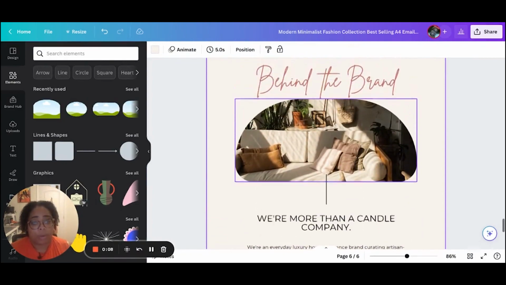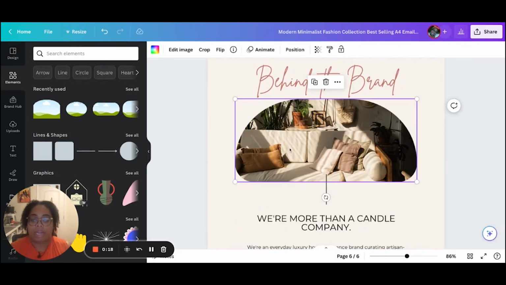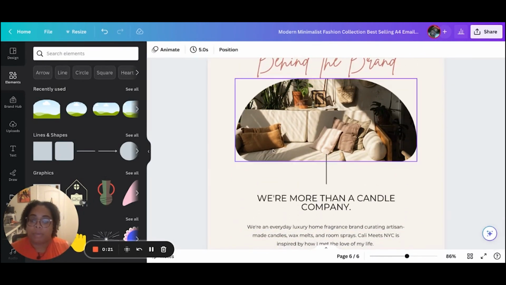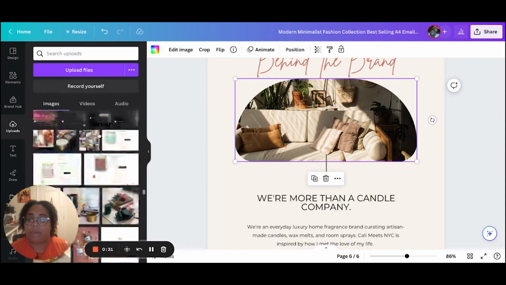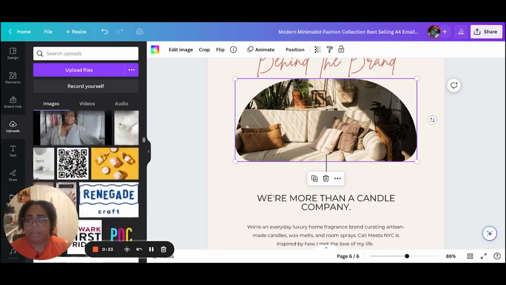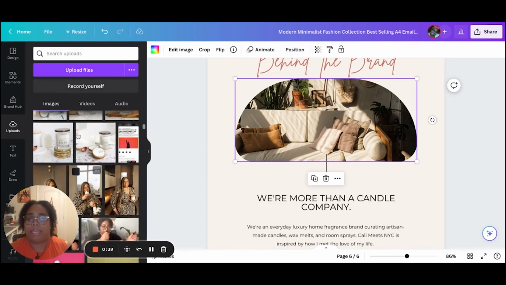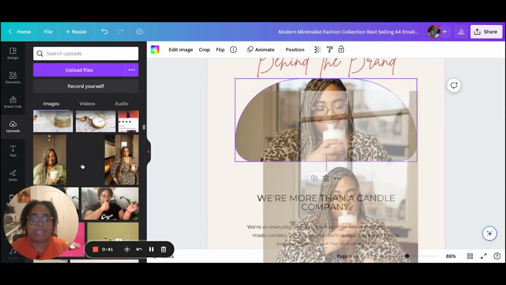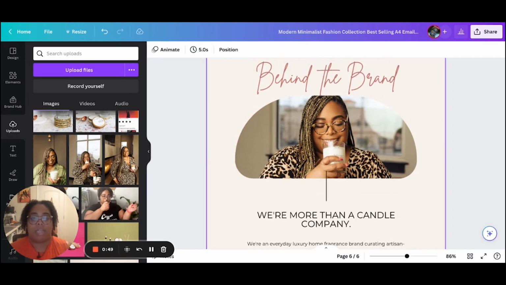These images are quite old, and we're going to change the wording a little bit. Here, we're more than a candle company. I think what we're going to do in here is we're actually going to add a branded photo. Let's see if I can find one that I have already uploaded from a branded lifestyle shoot that I did a while ago. So it'll have me and some candles. I think this one looks nice. That's a nice one. I'm sniffing a candle, so that's a very good one.